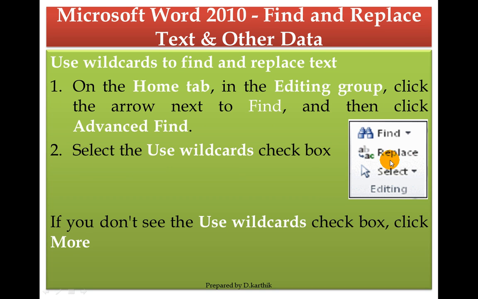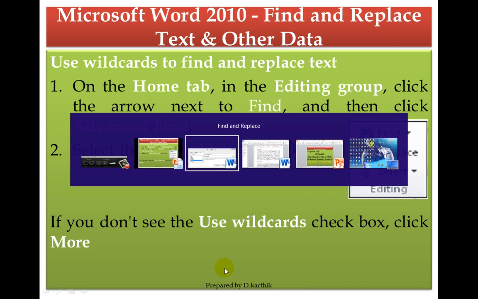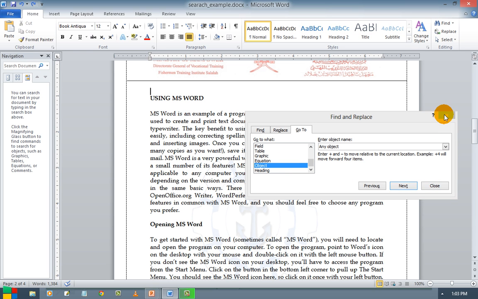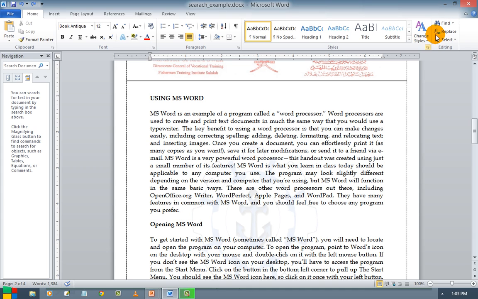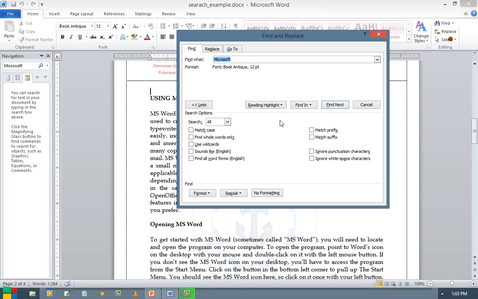So how to perform a wildcard search? On the Home tab, in the Editing group, click the arrow next to Find and then click Advanced Find. Select the Use wildcards checkbox, and if you do not see the Use wildcards checkbox, click More. Alright, if you want to use this advanced option, go to Find and go to the advanced option, and here is the wildcard, Use wildcards.